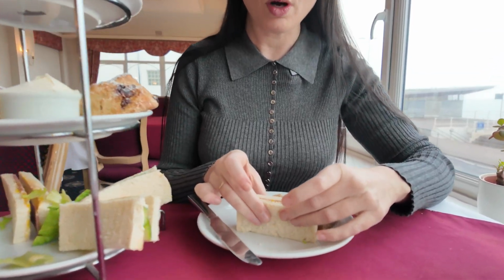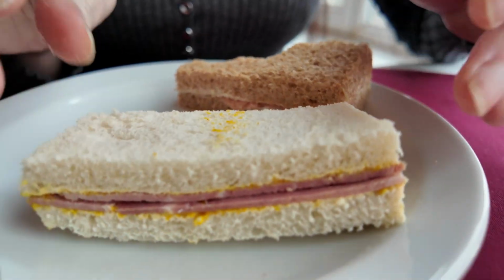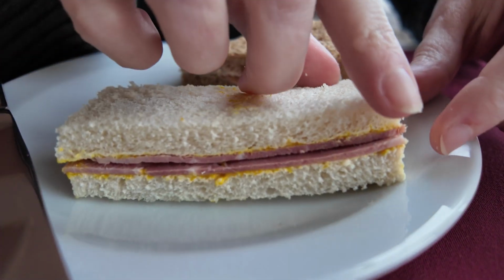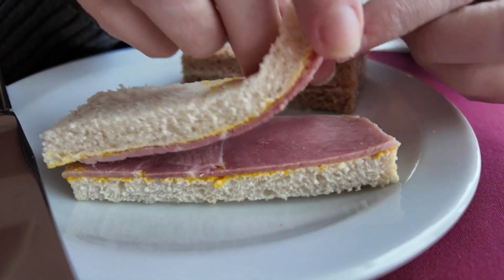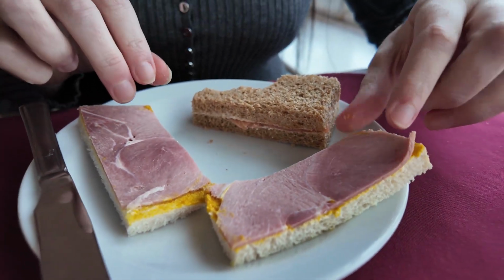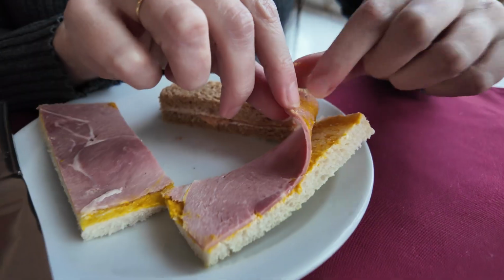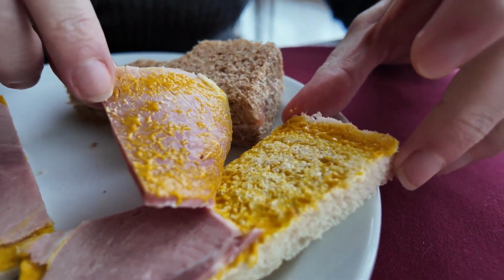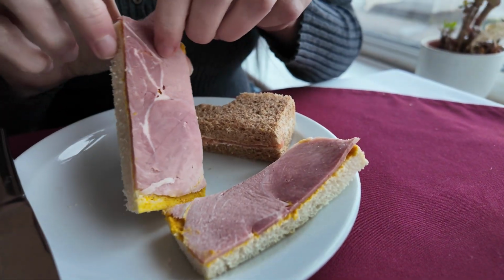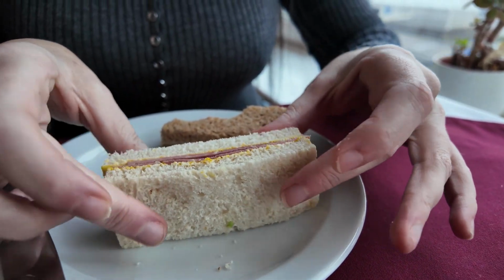And immediately the white bread they've used in the ham and mustard feels a lot softer than the brown bread did. They have removed the crusts here. Yeah, crusts are removed for that proper afternoon tea experience. And opening up this sandwich, now that looks like some nice proper ham, not the thin honey roast stuff that you get in the supermarkets. A light layer of mustard. And again, the filling to bread ratio, I would say, is quite satisfactory.